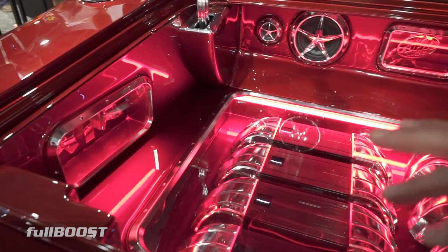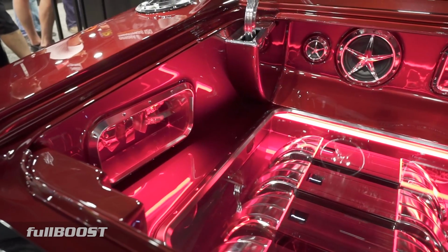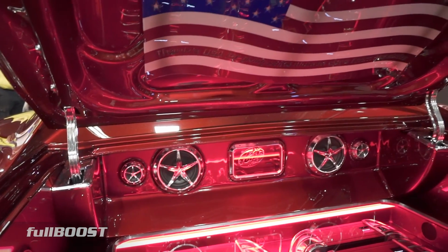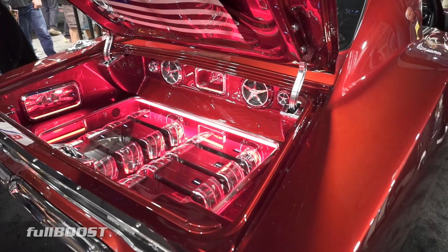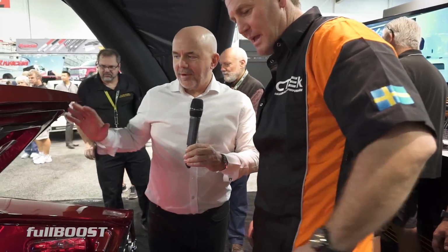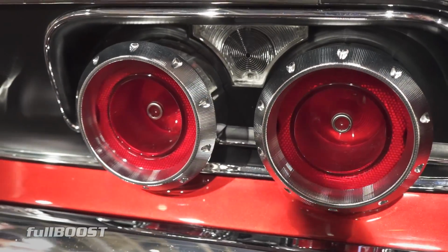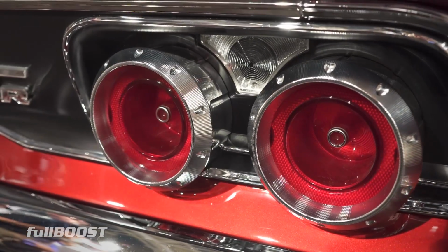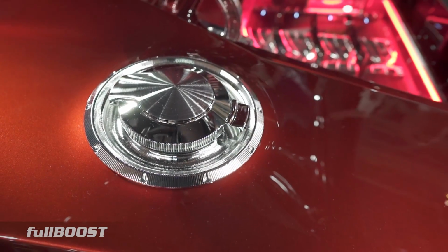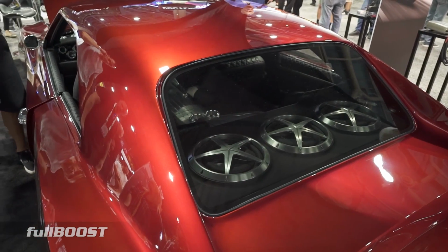And in the trunk here, we have everything shiny, polished. In the interior, we have it first shiny, then I brushed it. But the main thing is that every single metallic piece you see here, the grills for the speakers, the filler cap, everything has been handmade. And you see also here we did it in the taillights. So it's a theme, like you say, right from the very beginning. The flow of the car and all the trims come together and meet nicely. And the muscle car culture in Sweden is massive.